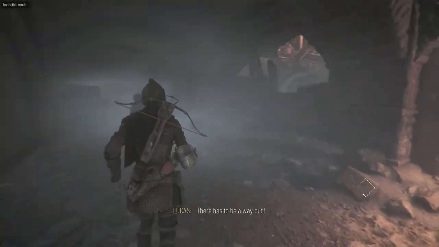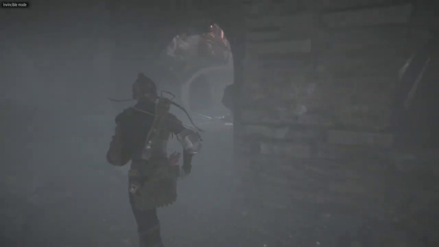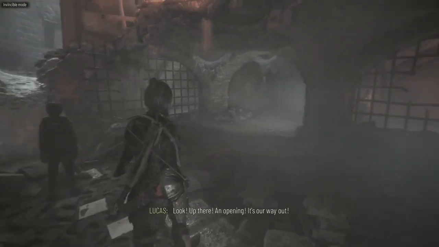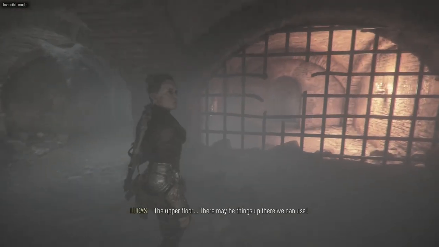There has to be a way out. Look. Up there, an opening. It's our way out. How do we? The upper floor. There may be things up there we can use.